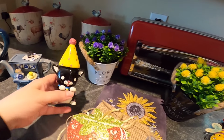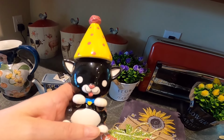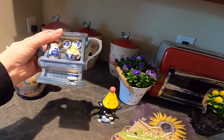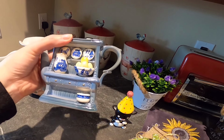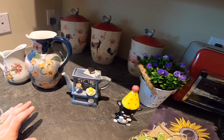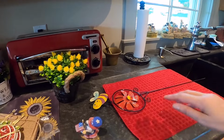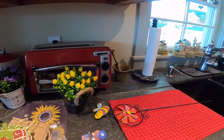I'm gonna change the hat on this salt and pepper shaker. He has a Halloween hat, and he's gonna be putting that on. And this is just a little pretend teapot decor that I got from my parents when they downsized, and I'm gonna put that away for the spring also. So I've started pulling some of my spring stuff. Oh, this is a plant stake that I'm gonna put away, because I have fall stakes to put out. All right, so let's start putting up some of this decoration, deciding where we want to put it all.